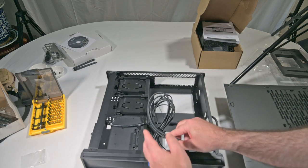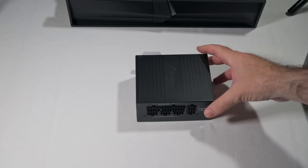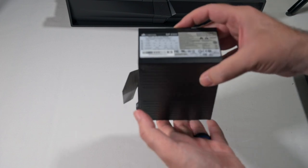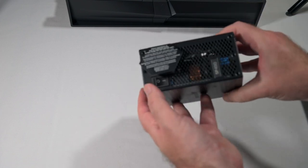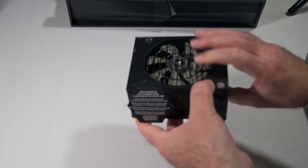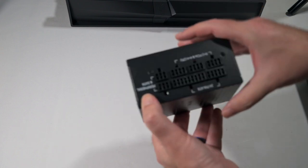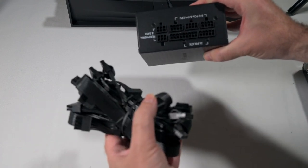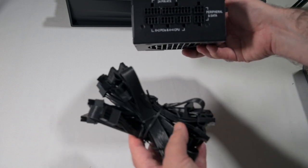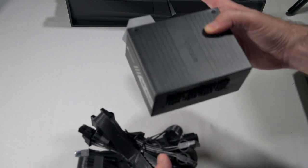According to the manual, the first thing to do is insert the power supply. This is the Corsair Small Form Factor SF450. It comes with a note saying silent operation at low to moderate loads — in this mode the fan will not spin, so fingers crossed. It's a modular unit so it comes with all the cables, and I'm hoping I won't need very many of them — really just looking to connect up the motherboard. First stage: let's put this into the case.